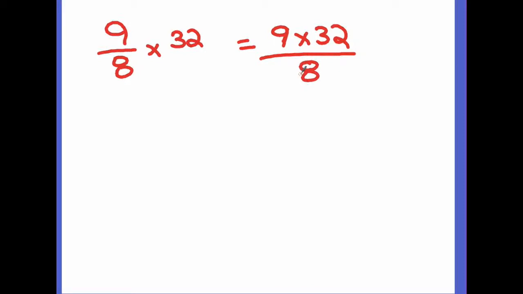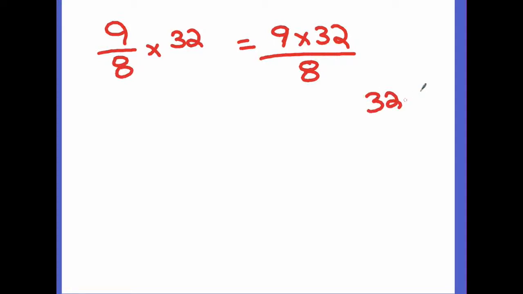Now, I want you to try to answer that this time without multiplying 9 times 32. I want you to try to reduce it first and see if that helps you. So I'm going to come around and look. Reduce it first and then multiply. Okay, for the most part, if you guys know how to multiply and divide, you're going to be able to do this quickly. If you can't remember, you can do the GCF thing, the little upside down cake.